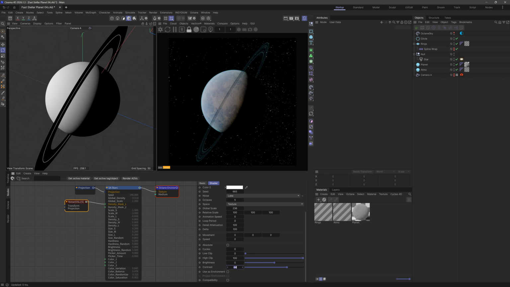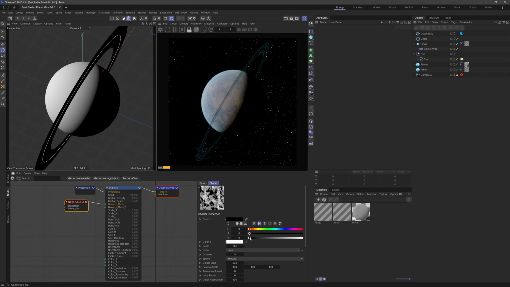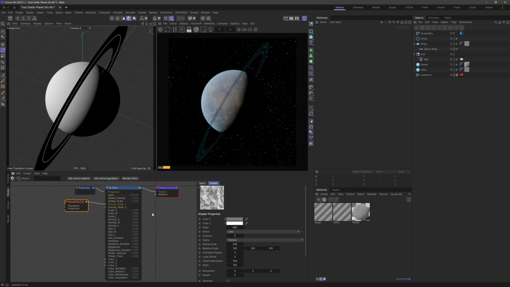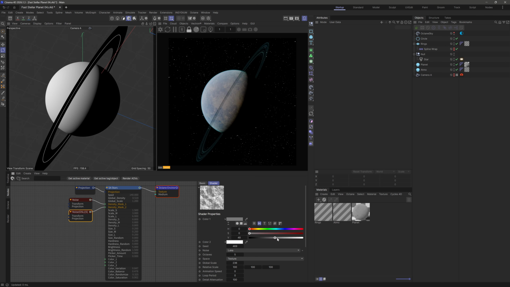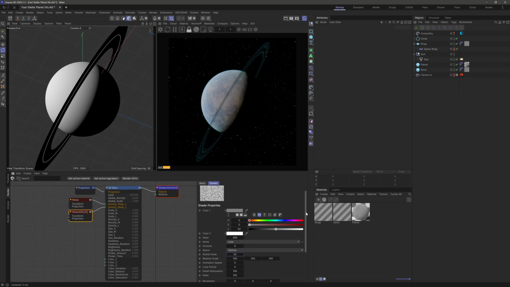And then if I bring that contrast back to, let's say, a value of 50, then what I actually like to do is go to the color, and we can raise that up, and that will blend in the stars. So we're getting some nice variation on the density, which just looks way more realistic, because that can be the issue with these star shaders, is they just look way too repetitive. And I thought that one density mask wasn't enough, so I added in 2.